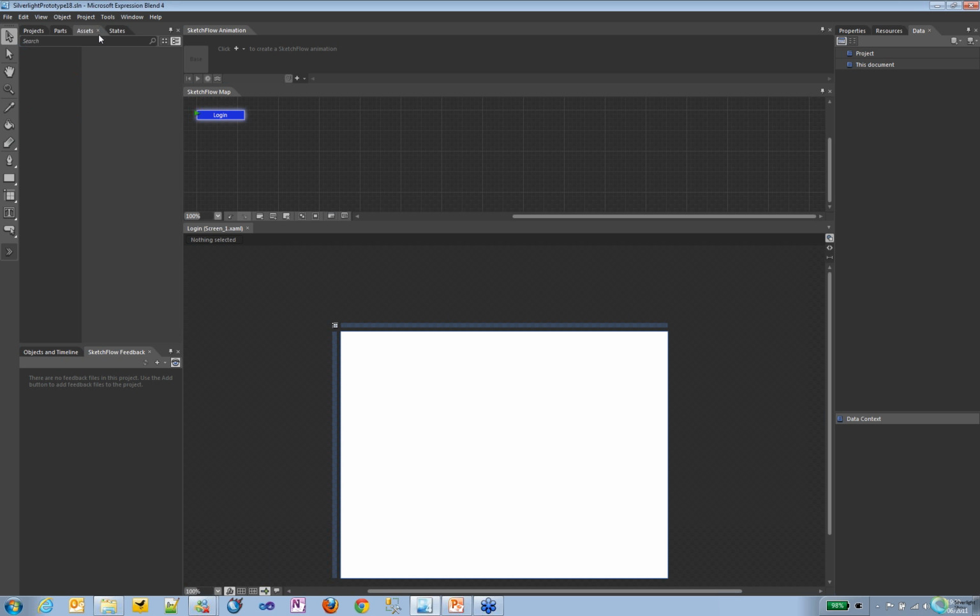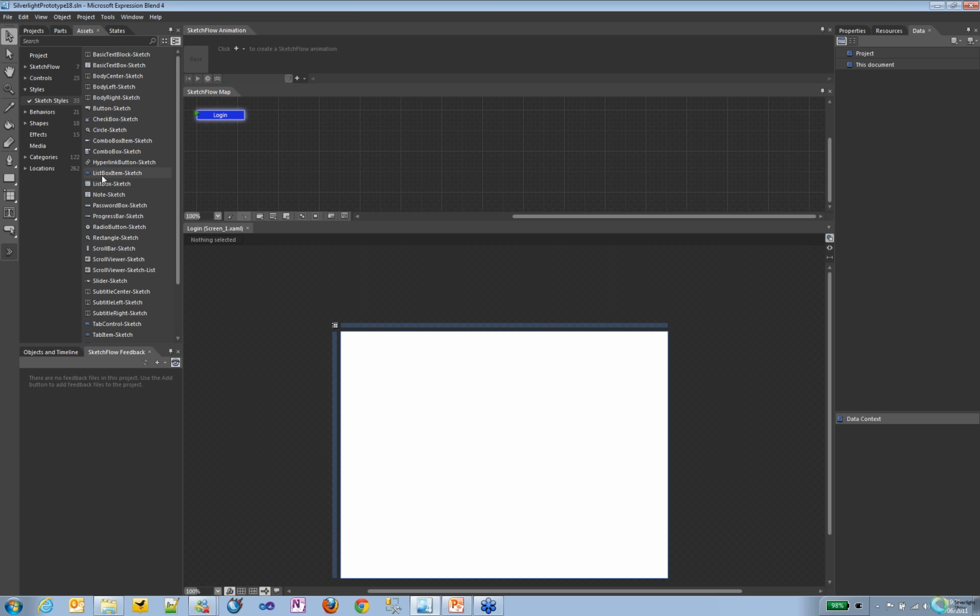So let's go to the Assets tab here at the top. And in the Assets tab, we have Sketch Styles. And this list now shows a complete list of all the sketch interfaces of my controls. So for example, I can say, well, let's take a button. And I want to create a login button. So I draw on a button. I hope you can see it, that this is as if it were drawn by hand or written by hand. So this is now my login button. In fact, in a real application, of course, we would have many more controls.